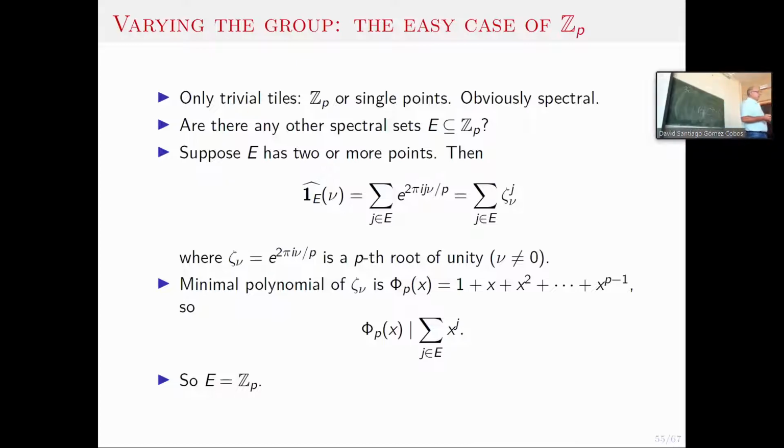What does it mean to divide? It means that if this is the base polynomial, you can make up the other one by adding copies of it with coefficients around. This is what it means to multiply a polynomial. But since the coefficients are already 1, and your polynomial already has coefficients of 1, it must be filled by this one. There's only one thing you can do. You can take this polynomial itself. There's nothing else divisible by this of degree p minus 1 or less. So this proves that the only spectral subsets of Z_p are a single point and the whole group, exactly as it is with tiles.